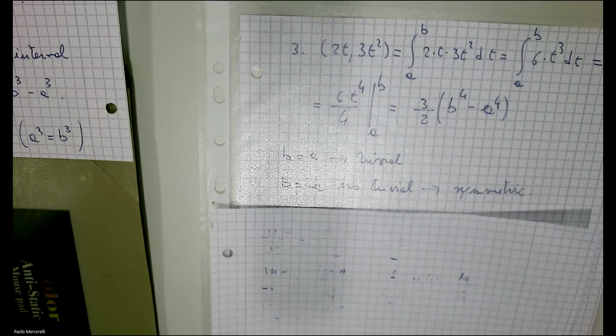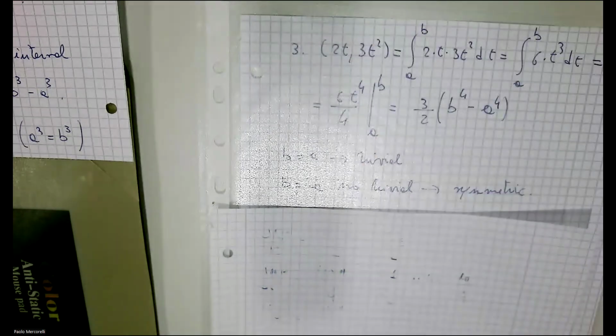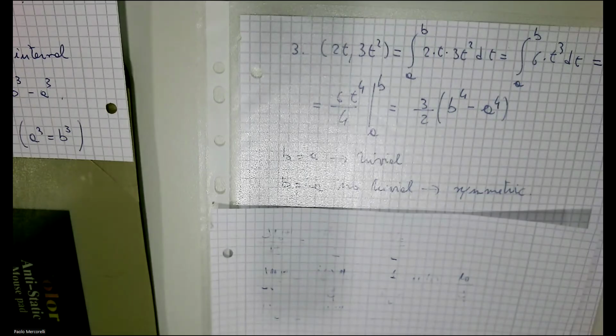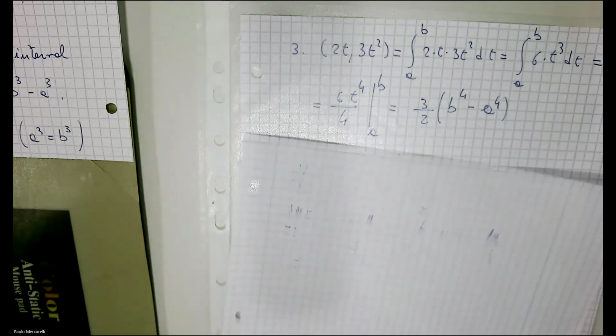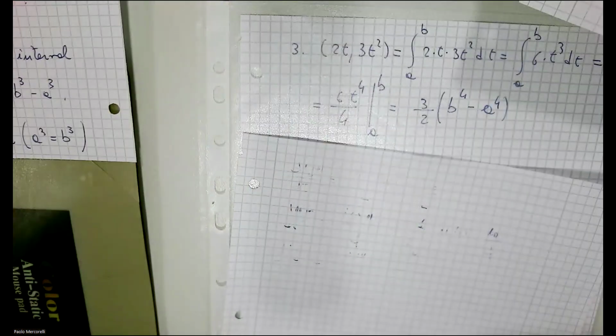Let me see if I forgot to say something. Here the idea was to show you that if you have two signals, two functions over time, we need an integral, and in particular, very important to notice, everything depends on the extremes of the integration of the integral. Okay, let me see one second if I can tell you something.